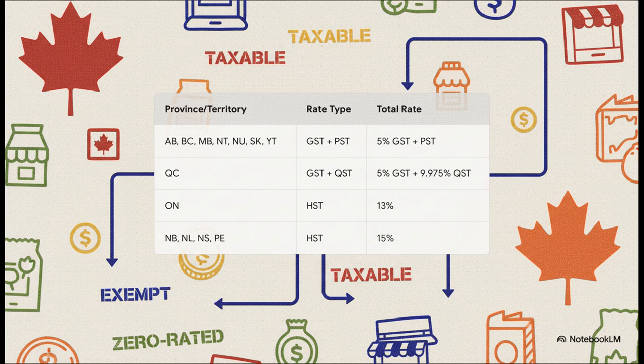Now, as you probably know, Canada doesn't have one single sales tax rate. It's more of a patchwork quilt. This table lays it out pretty clearly. You can see provinces like BC have the 5% federal GST, and then they tack on their own separate provincial sales tax, or PST. But then you look at a place like Ontario or the Atlantic provinces, they've actually blended their provincial tax with the federal one to create one single tax, the Harmonized Sales Tax, or HST. And believe me, that's a huge difference in practice.